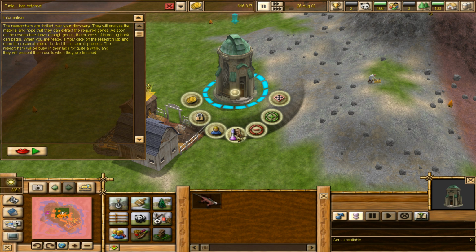Okay, so let's take a look here. The Saurian, which I guess we could see. Genes available 60, requires genes of 50. We'll go ahead and play him out and let him start going. Looks like he's moving pretty quickly, actually.